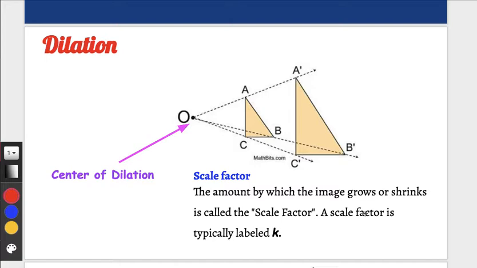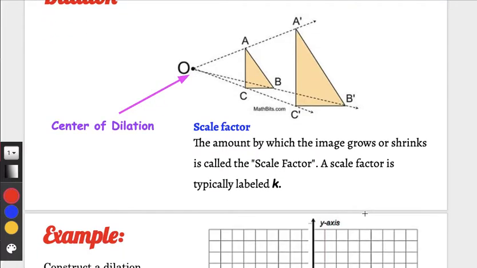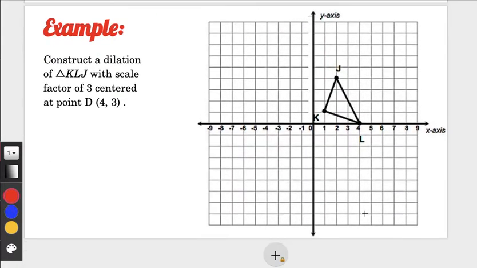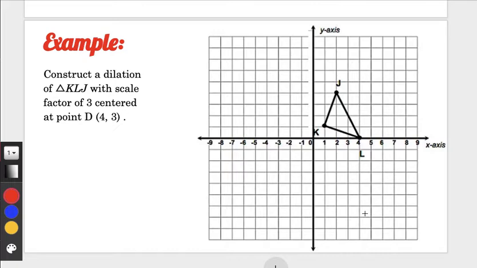When we mention dilation, we know it just basically means we change the size of the shape. It either becomes larger or smaller. And we use scale factor to describe how large or how small the shape will be changed to. And another word is center of dilation, which is where we use a point as a starting point to make this change. So today we are going to focus on one example, and please pay attention to the process of how we complete this dilation, and later you can definitely replay this to make sure you understand all the steps. Okay, so let's check the example.